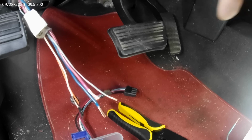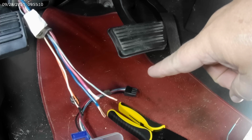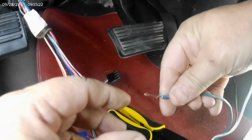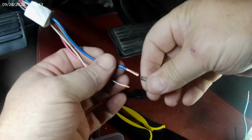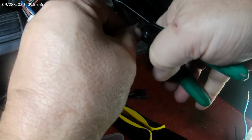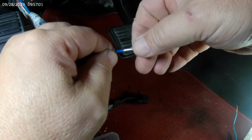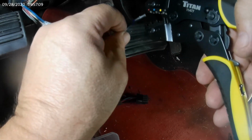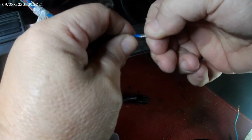So let's go, the dark blue power to the trailer brake, and then blue to the trailer brake. Set. Blue to blue. There's one.